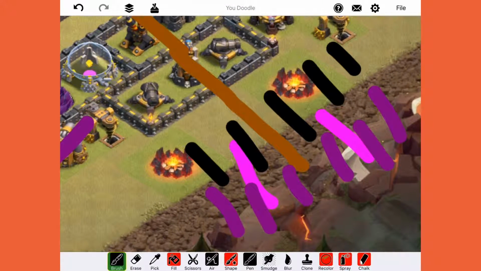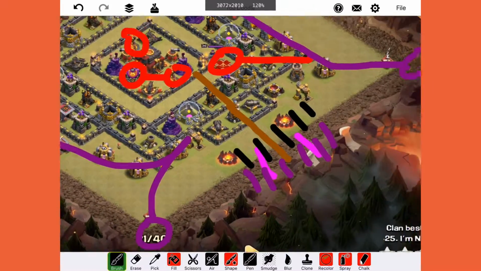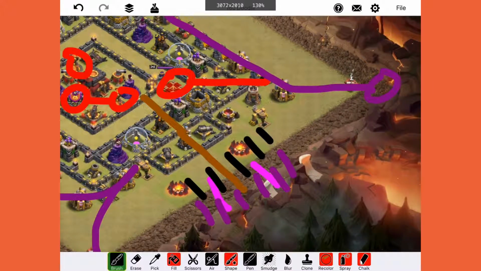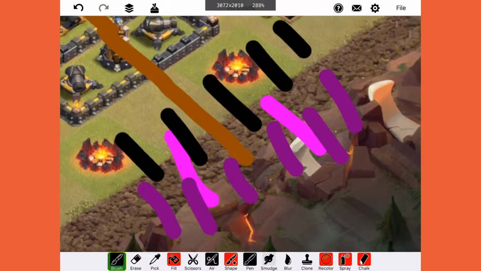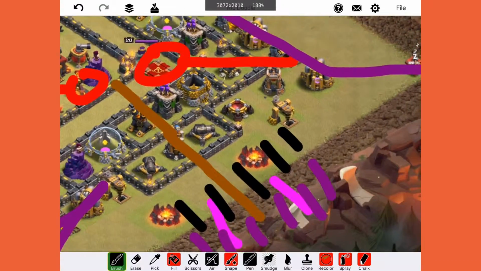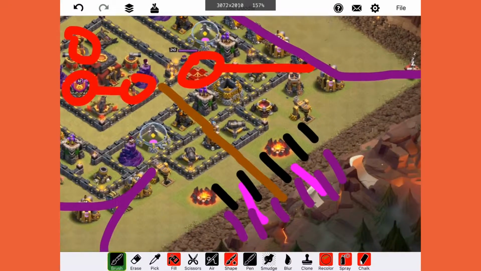You can also put some with the bowlers and witches in the corners to funnel if you want to have that as a replacement for healers, but I think healers get the job done. If there are air defenses there, then that might be something you want to consider as well. All right, so here's our main group, and here are the funnel troops for the main group. So they're gonna get through.